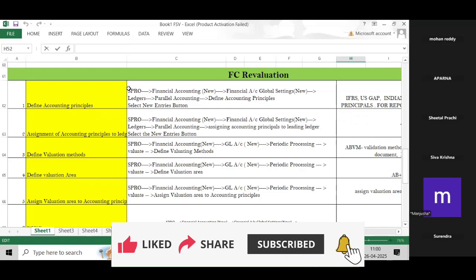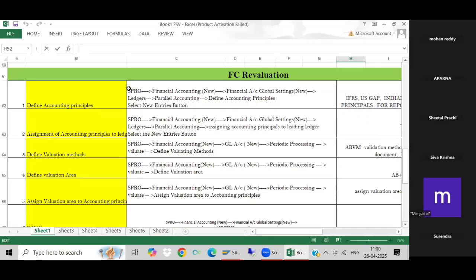Okay, sure. Give me a moment. So here, define accounting principles means we just fix a text field only. Here IFRS, US GAAP, Indian accounting principle, depending on how many countries the company runs business in. Based on that, we have to create the accounting principles.